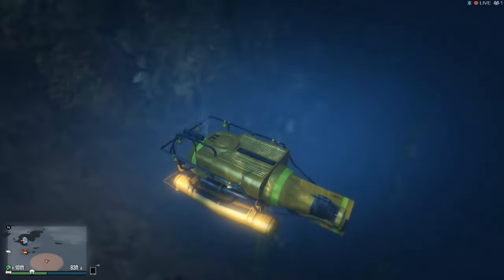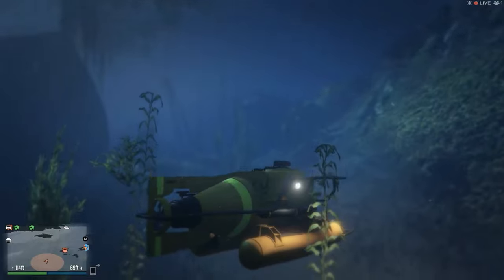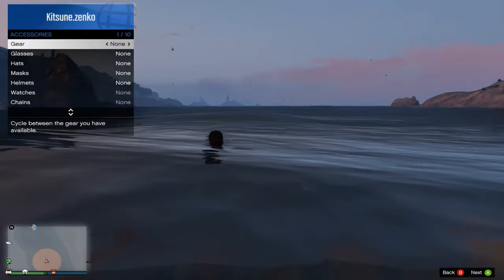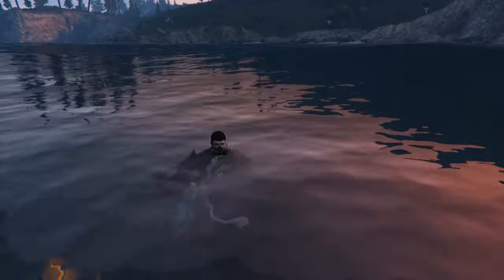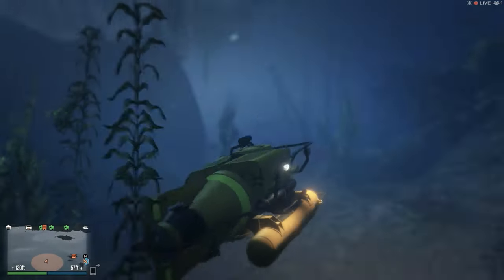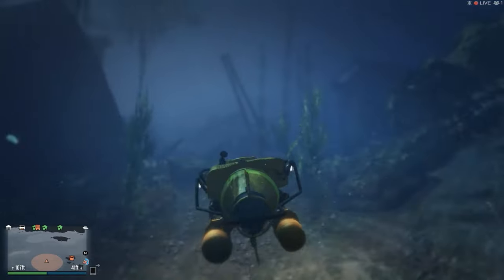The first way, but by far the most expensive way, is to grab some rebreathers from Ammu-Nation for $5,000 each, and you can carry up to 20 of them. Or, if you're wanting a cheaper and longer experience, you can grab a submersible.